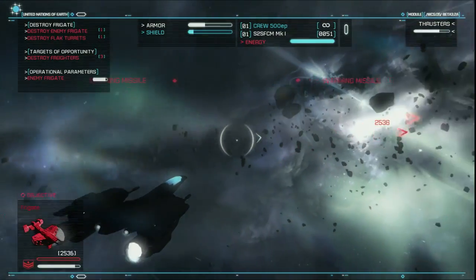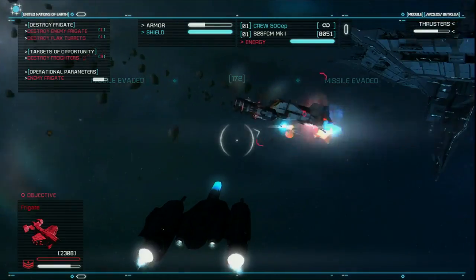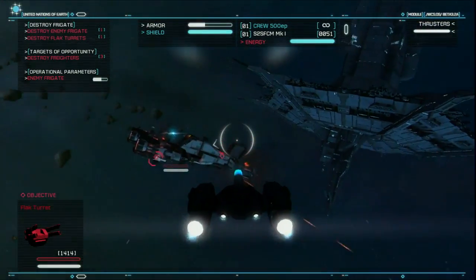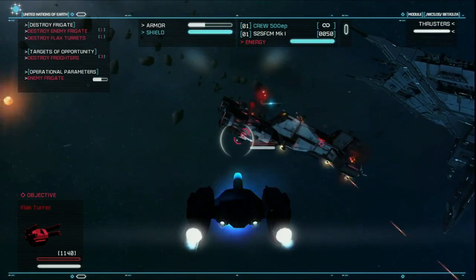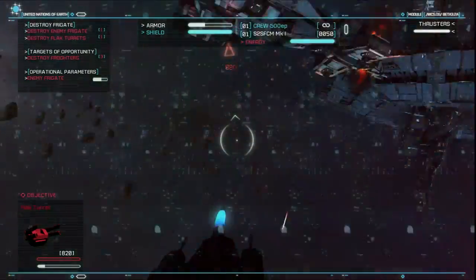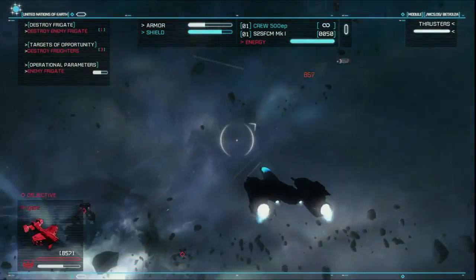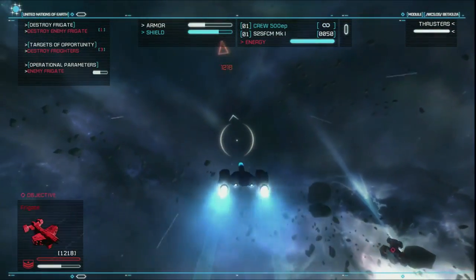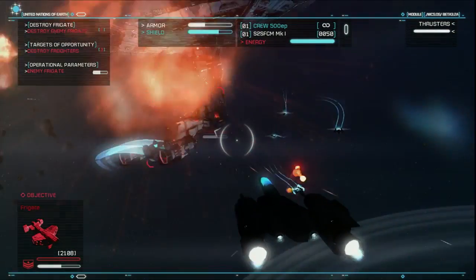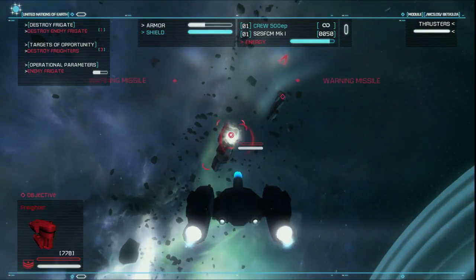Once we get these turrets, the bombers should be able to do the rest. It's a plasma turret, flak turret. There we go. Gotta get under the ship here. Oh, that hit it. Okay, well, maybe not that far under. There you go. I just mess it up, man. I feel like they'll take care of that.